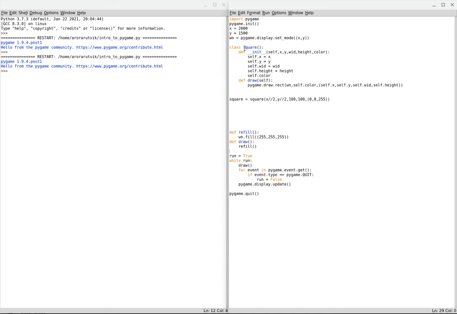We can't actually draw the class itself. We have to define a variable that initializes the class, and then we have to do that variable dot draw. We can't just do square dot draw, like if we call this square1, we can't just do square dot draw. We'll have to do square1 dot draw, because that's the square class initialized. Let's do square dot draw. If that confused you, then just ignore that. You just have to do this variable dot draw. So now if we draw it, we'll have a blue square at the center of the screen.